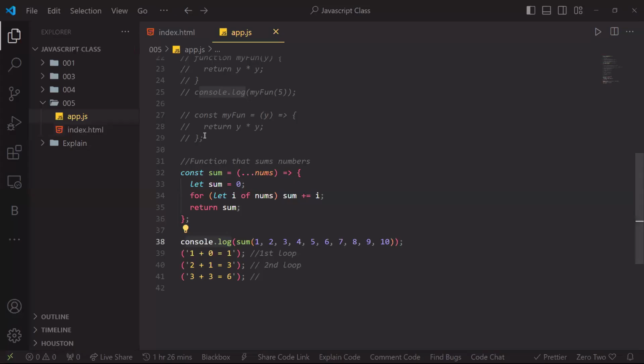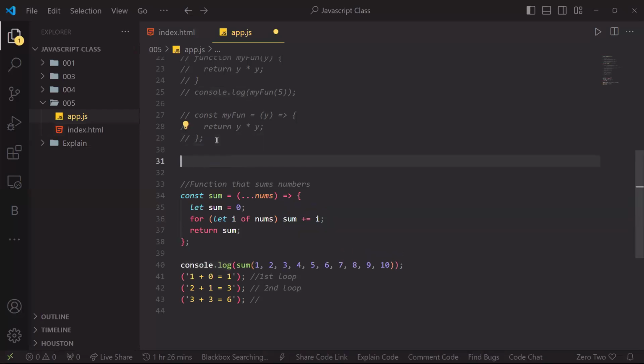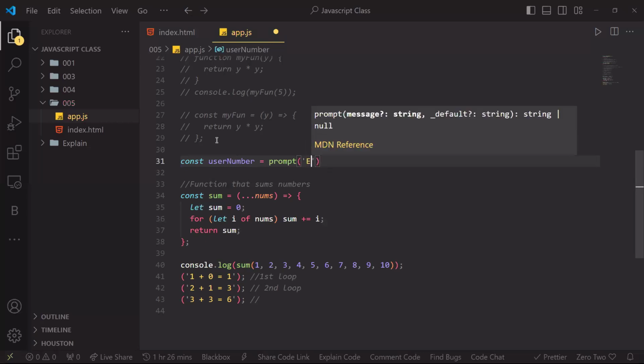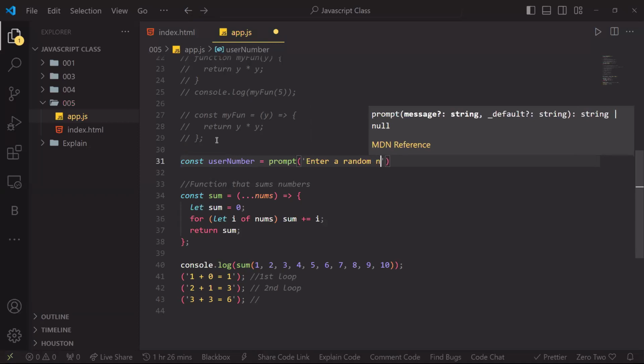I'll not demo it now because I demo another one today. But if you're in my class, I use something like alert and prompts. So let's say const userNumber is equals to prompt, and let's say enter a random number.